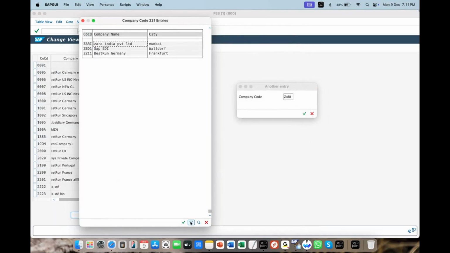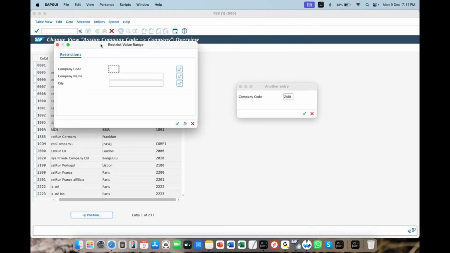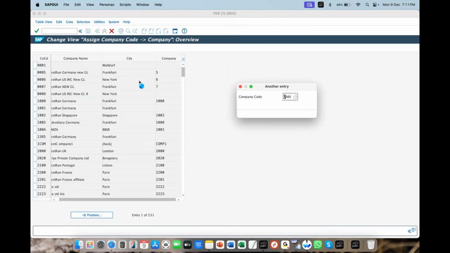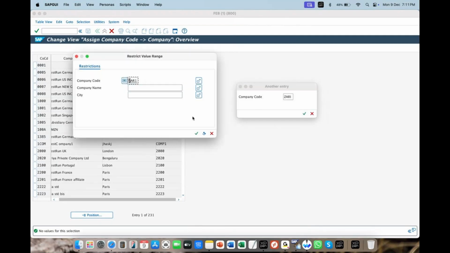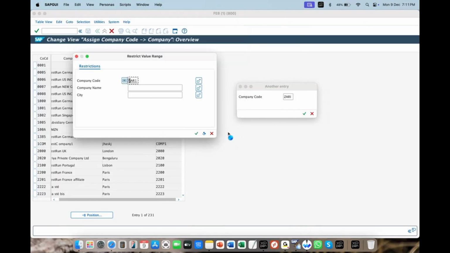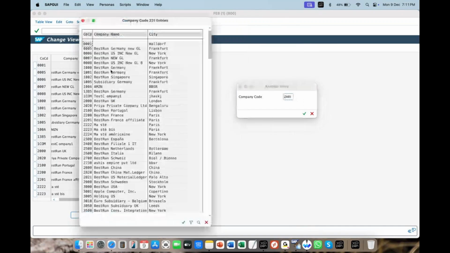If it is not showing all, click on this squiggle, right? Here you give your company code ZARI, enter. Sometimes it may not respond, so don't worry. Okay, since all the values are triggered here, it is not responding. If all the values are not shown, then click on this filter to find it.